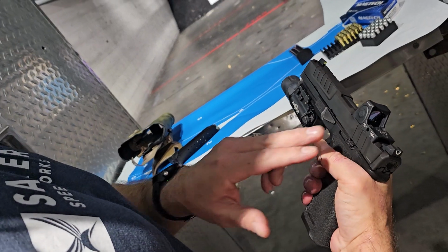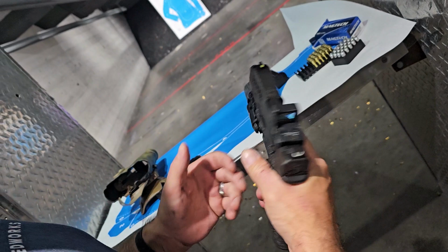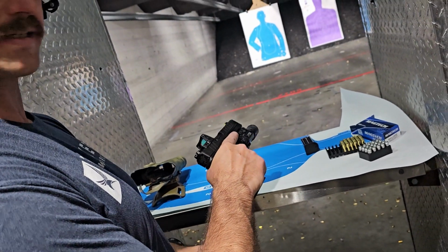So I see that it comes optics ready. That's awesome. We have an RMR mounted up top. Surefire X300 up front. Yep. Right. But yeah, let's put some first shots through it. So we've got MagTech 115 grain.